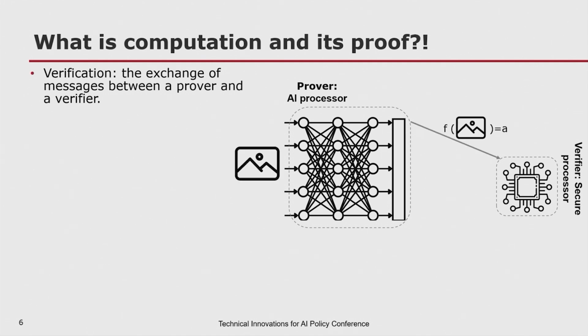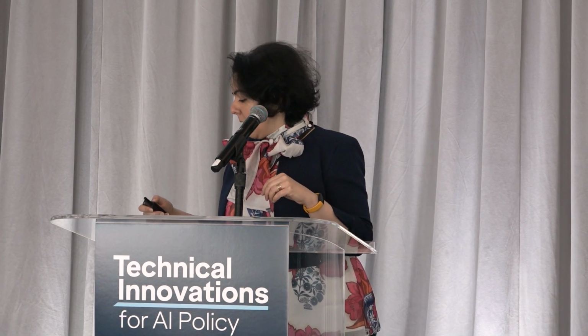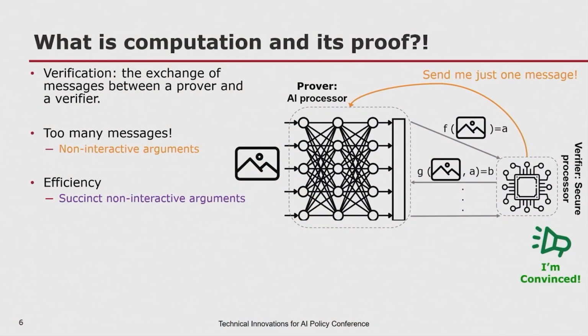And the idea is that if the verifier says, I'm just doing inference on images, I want to classify if it's a dog or cat, then the AI processor would say, this is the proof, with some back and forth between those two, and finally the verifier would say, okay, I'm convinced you are really doing classification on the images. You can see that many messages are going on. However, you can make it much more cost-effective.